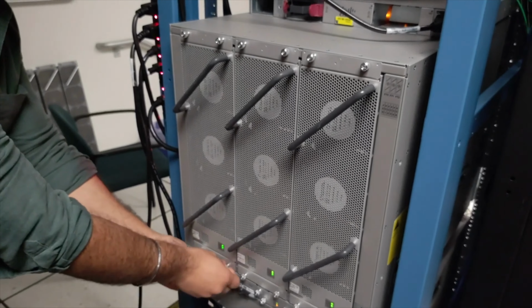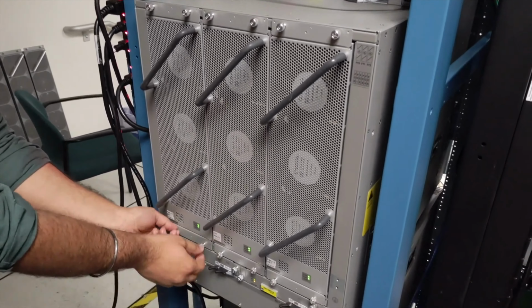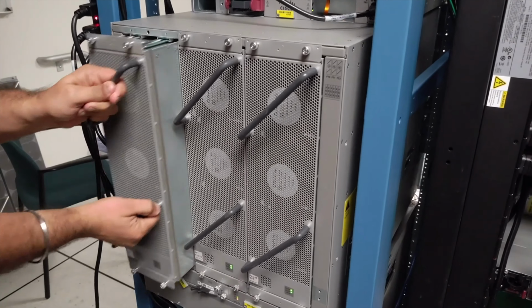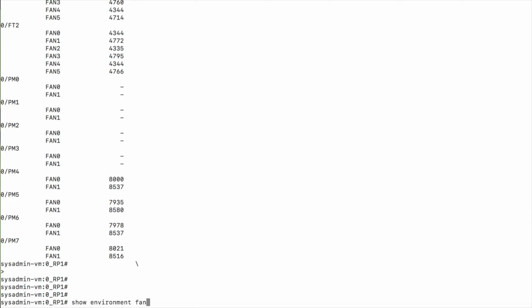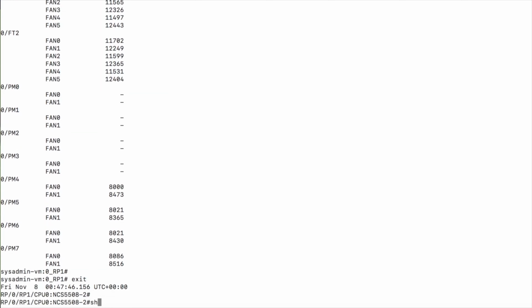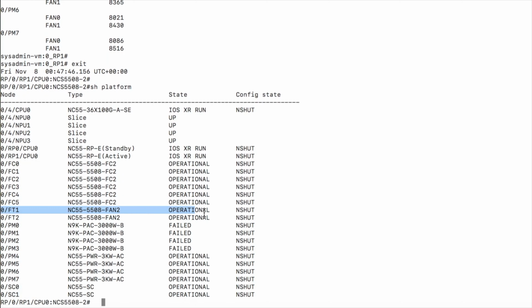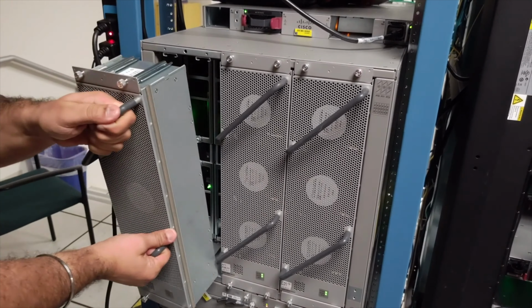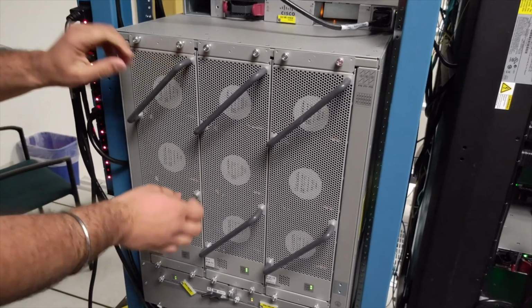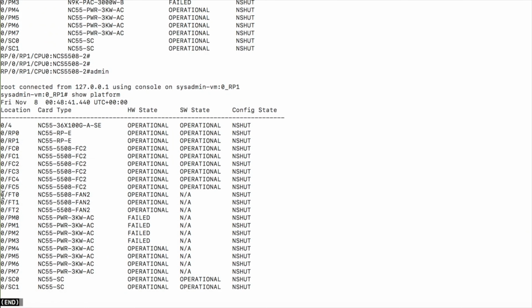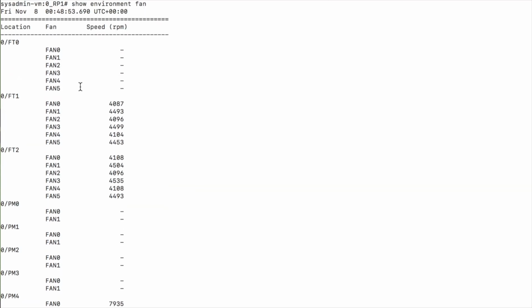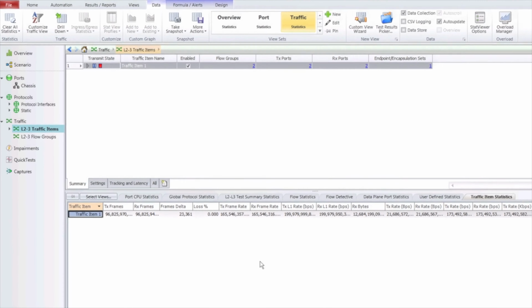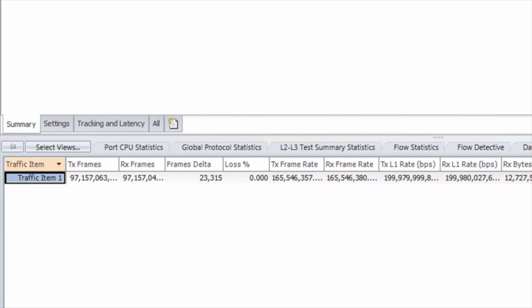Let's go ahead and eject the fan tray 0. Now you can see the fan cards behind it. Of course, FT0 disappeared from the show command output and also from the show platform output. We put it back in place and very quickly FT0 is seen in show platform, but it will take more time to have all the individual fan speed counters collected and displayed in the admin show environment fan CLI. We check one last time the drop counters at the traffic generator level, and there are none.